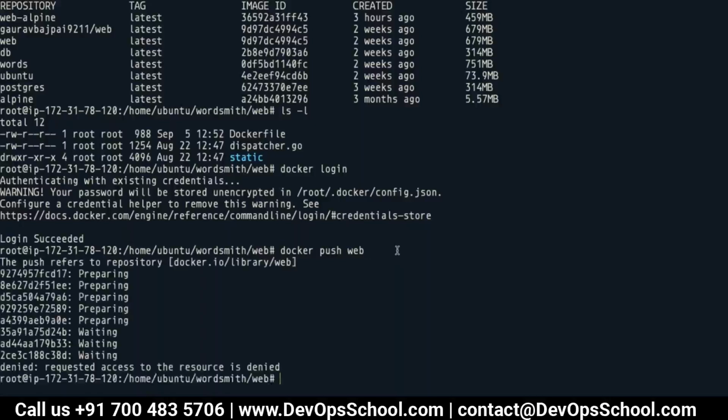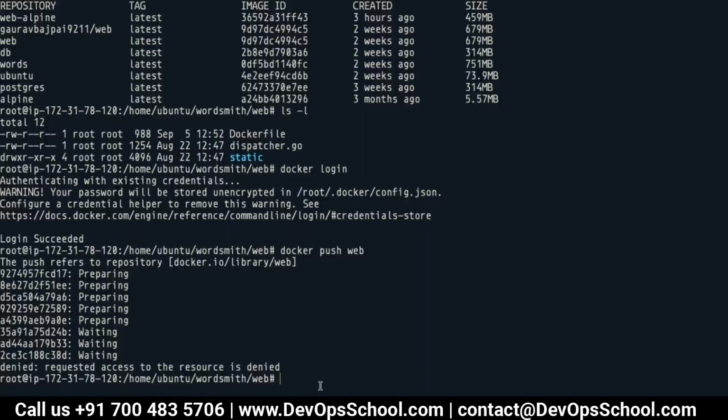It is trying to push to something like web, and web is not a parent repository, meaning web is not something which I am hosting. So it will tell me, hey, you don't have access to it. If you want to push a particular image to Docker Hub, it needs to be in a particular format.